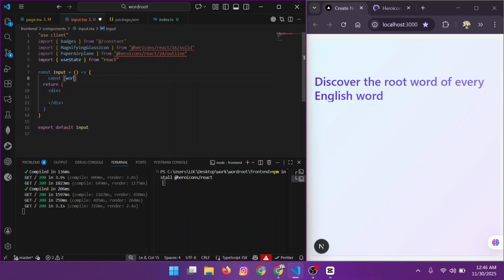We have our word, setWord equals useState as an empty array. And the next state we'll be using is data, setData equals useState.